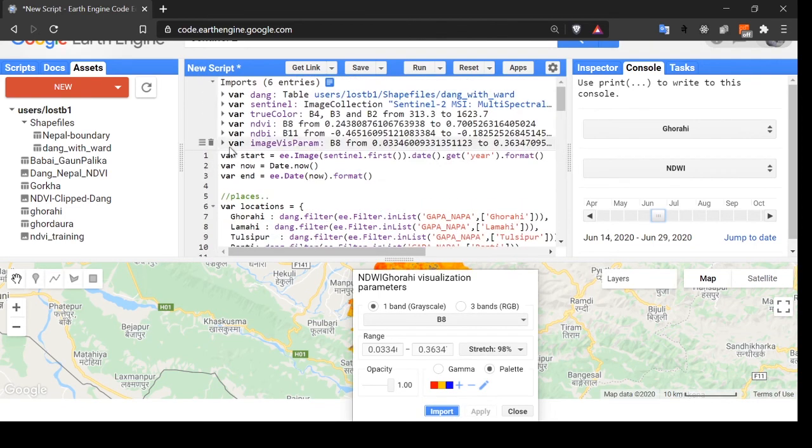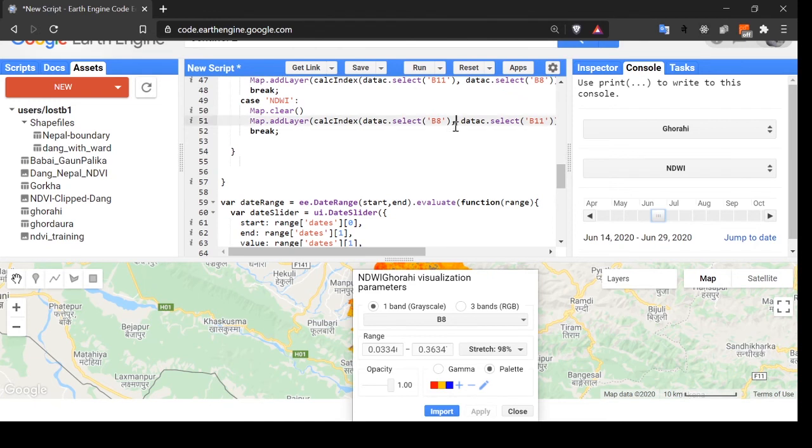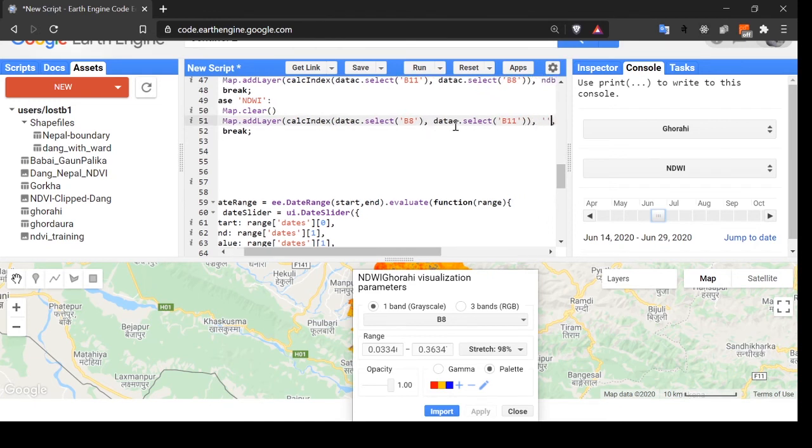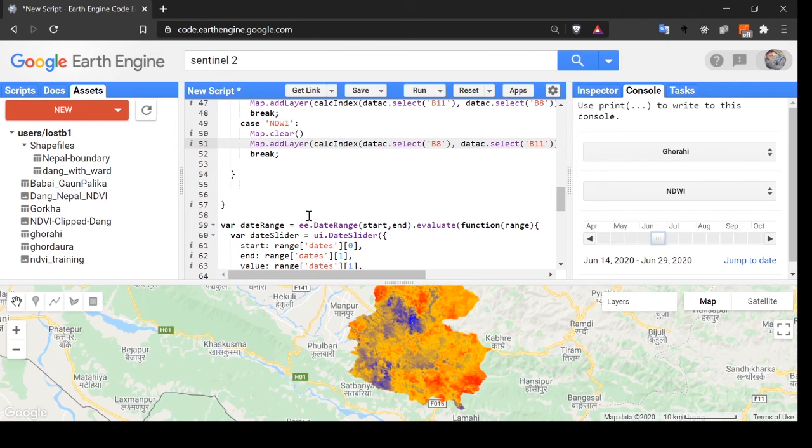Yeah, the visualization parameter is imported here. It is NDWI, and let's select the NDWI visualization parameter here. So finally, our work is completed.